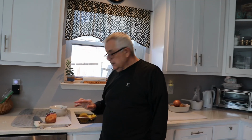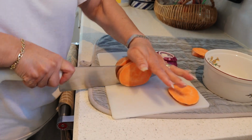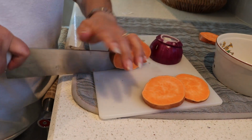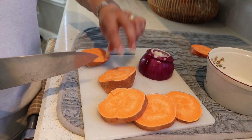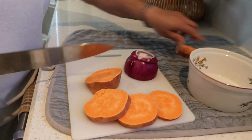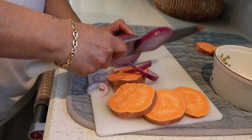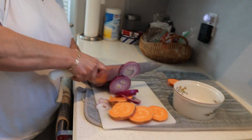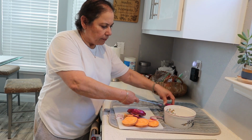Okay, thank you very much. Let's start cutting. We are ready to cut these vegetables, sweet potato and onion. And I will leave that cutting to the expert. That's my wife. Okay. As you can see, this is not easy to cut. This sweet potato is hard. Okay. And we need to do this onion. Okay. Now some onions. You want a little thicker than that? Yeah, it's okay. Put that in there. We are ready.